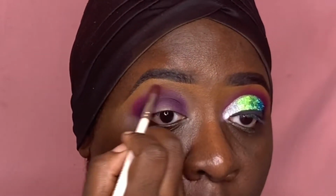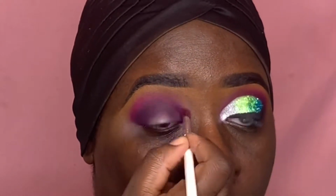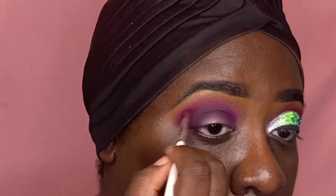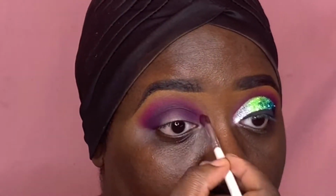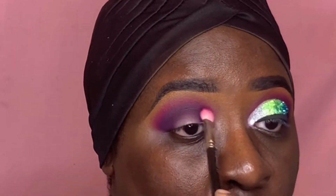Taking those two pinks, I mix them together, dipping in both shades, and apply that right along the edge of that purple and begin to blend that out until the line is soft enough, or soft to my desire. And I'm just putting some of that purple back that we lost from blending.